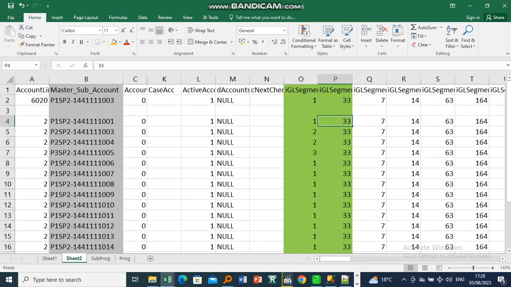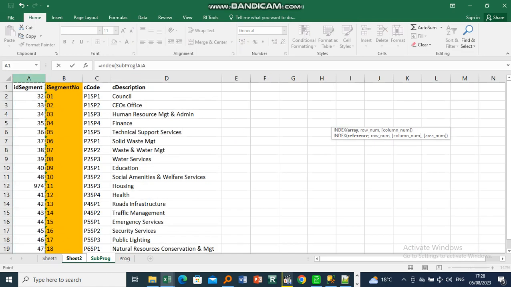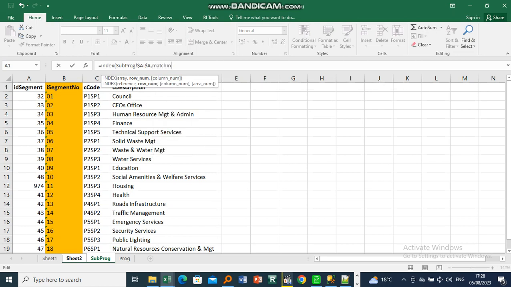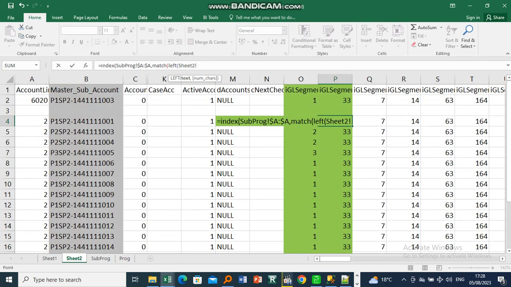So when I come here, I also use the same index. What do I want to return? I want to return this ID segment from subprogram. After matching what? After matching from the left of this geo code, I want 5 characters. 5 characters, that is for the subprogram.